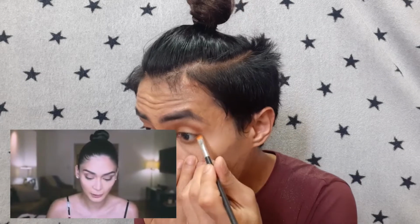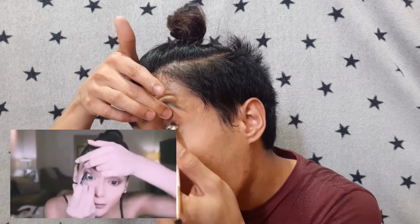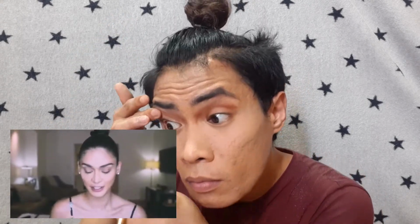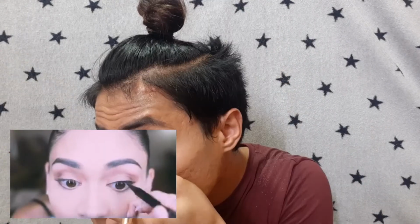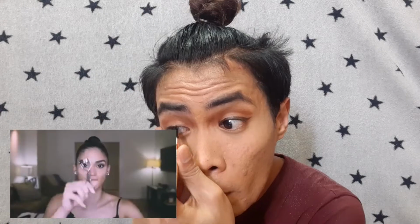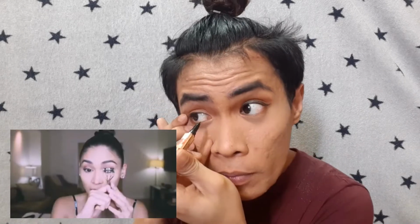Eyeliner. This will look painful, but I promise you it's not. We're going to do the waterline. Now I do really, really thin eyeliner. I don't like to do thick eyeliner. It might work on you, but it doesn't work on me. I have Asian eyes. You take a felt tip eyeliner like this. We do eyeliner, tight line. Eyelash curler. Again, you don't have to be too technical about it because you're gonna wear falsies anyway.